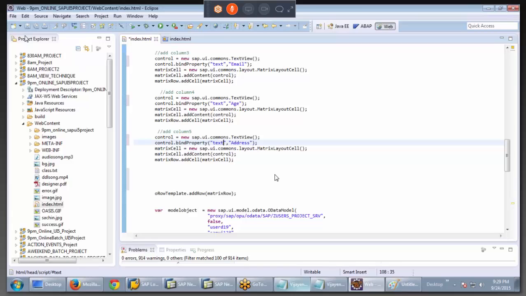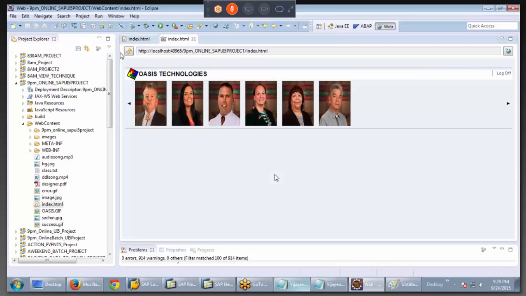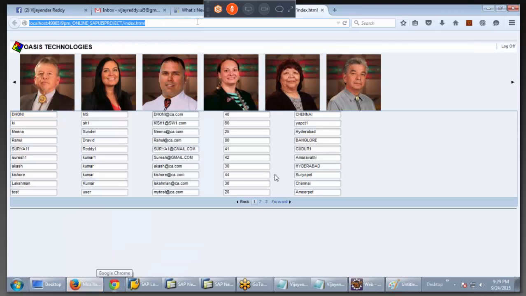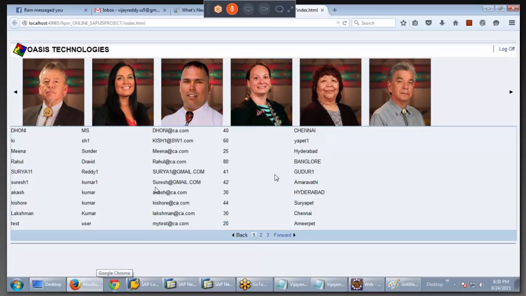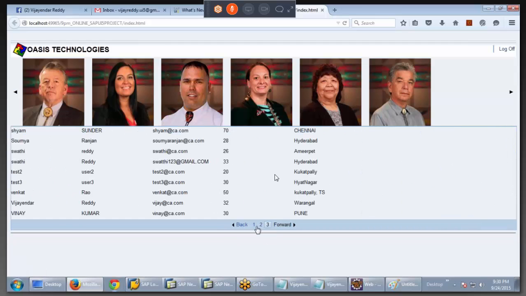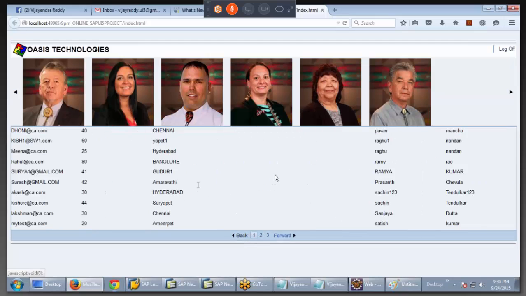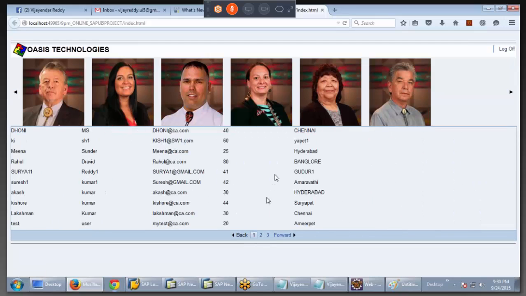So let us see the difference here. Let us see how it appears on this output screen after refreshing. So now you can see it looks like this. Of course, you can add the column labels, but this is how it looks like. So that is the use of a row repeater. It can display a collection of records, but with a scrolling option.